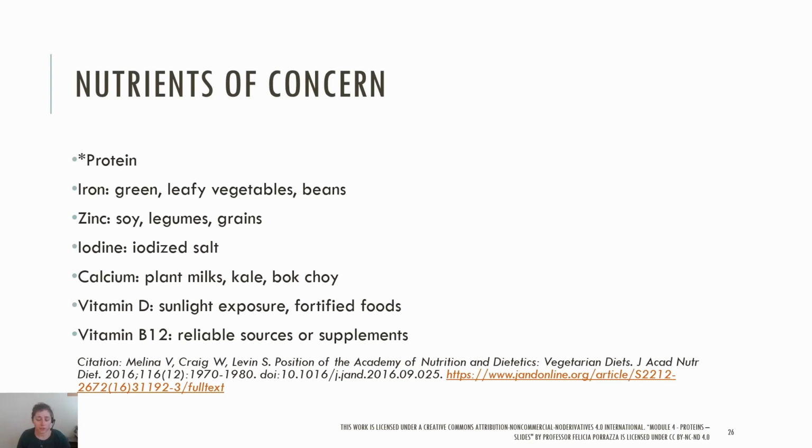Vitamin D is a concern for most individuals, and status depends on sunlight exposure and intake of vitamin D fortified foods or supplements. Dietary sources can include fortified non-dairy milks and breakfast cereals. Lastly, vitamin B12 is not a component of plant foods. Vegans must regularly consume reliable sources, meaning B12 fortified foods or B12 containing supplements, or they could become deficient.